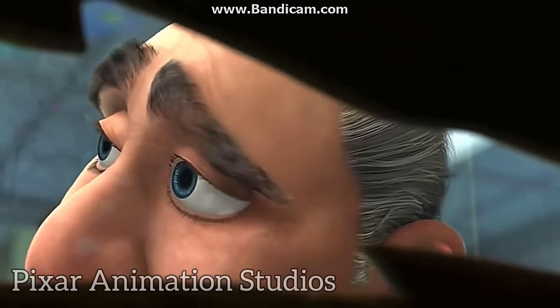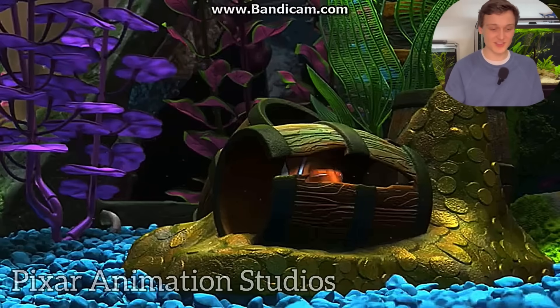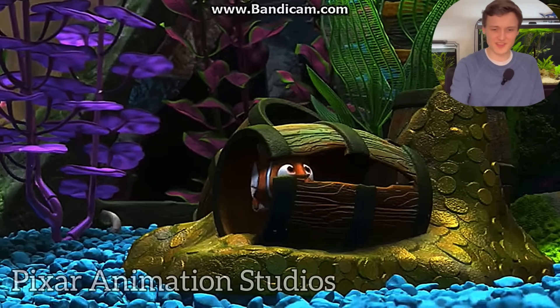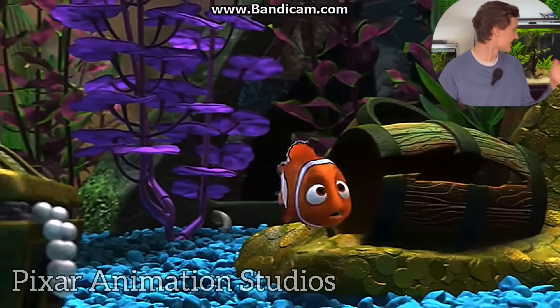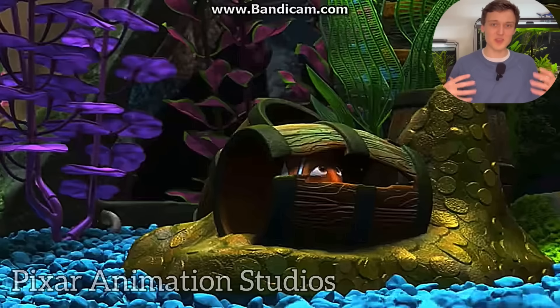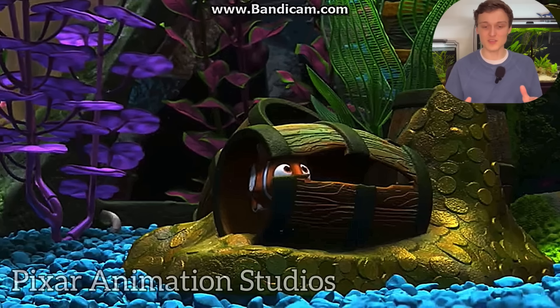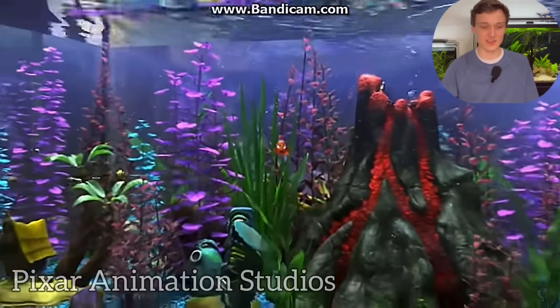The dentist says he found that fish struggling out in the reef and saved him — but he definitely saved him by putting him in this freshwater-themed tank. Look at this shot: we've got bright blue gravel, a fake Madagascar lace plant in the back, some red Ludwigia, some random purple peperomia — kind of looks like money wort. Lots of weird plastic freshwater plants, which probably wouldn't make a saltwater fish feel very at home. If it were me setting up a saltwater tank, why wouldn't I want it to replicate what a saltwater scape in nature would look like?